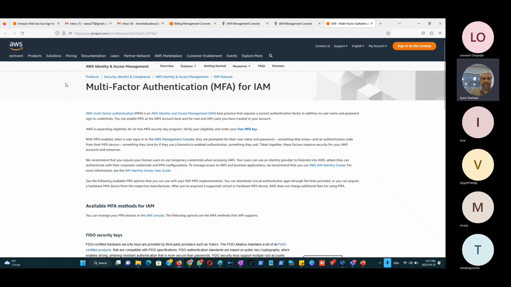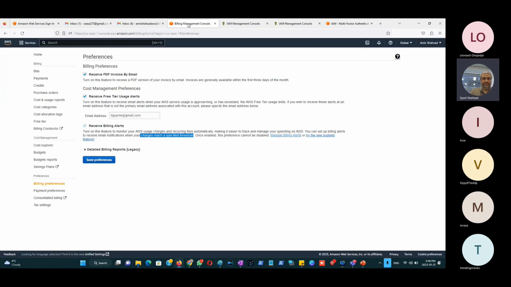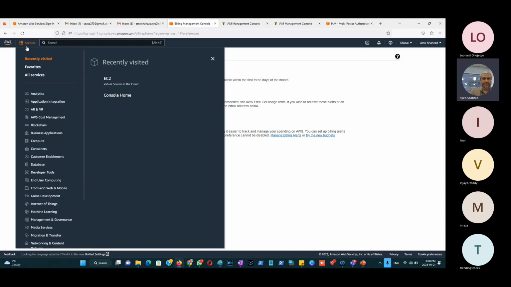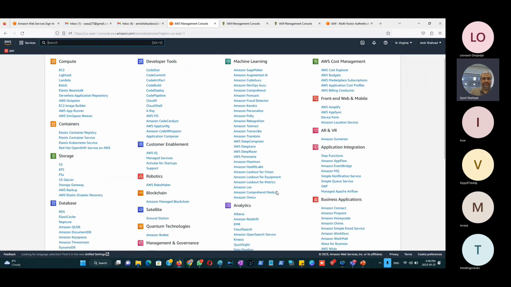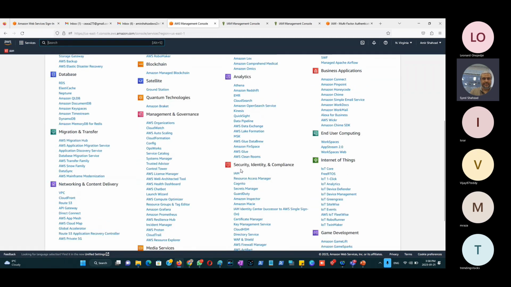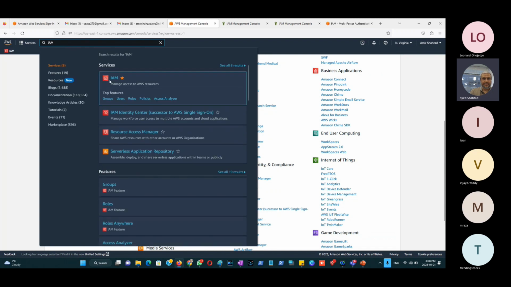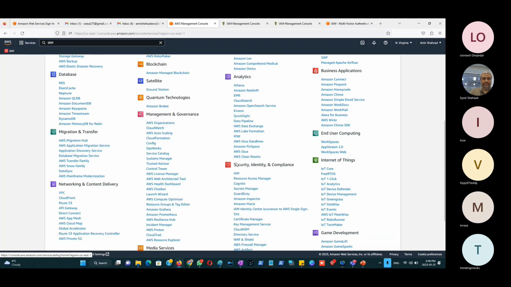We go back to the billing. I went to services here, then all services and view all services, and then I went down to security, identity, and compliance. Here I'm just going to IAM, or you can just type IAM here and click it, right?